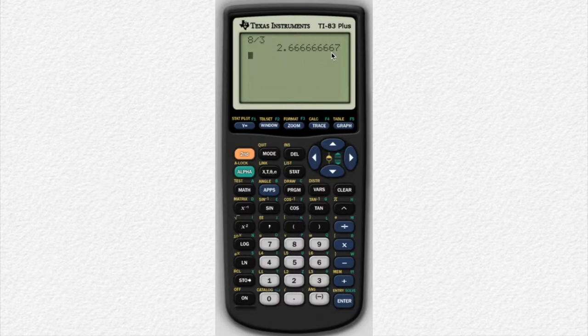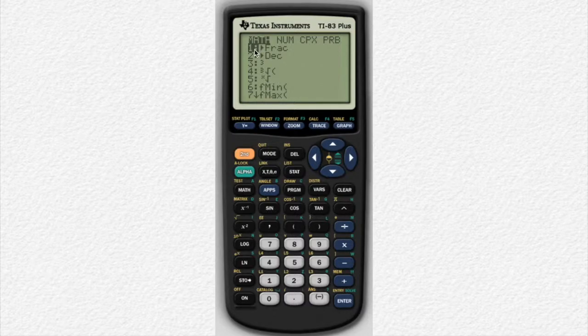Another neat feature, though, if we want to check it, is we're used to having a fraction button on our calculator. Well, in the TI-80 lineup of calculators, most of those unique features are under this math button right here. If I choose math, you'll see I have a number of options: fractions, decimals, cube root, and another option for some other index, like a third root or a fifth root or a sixth root.